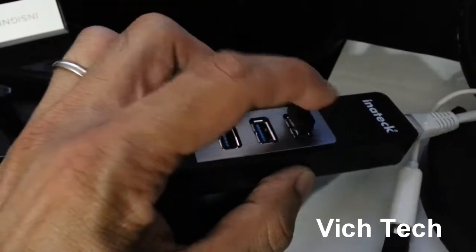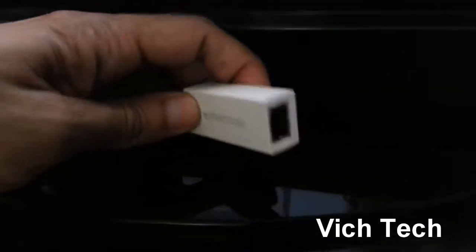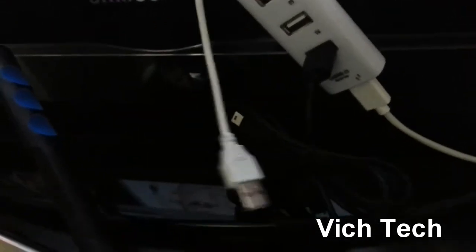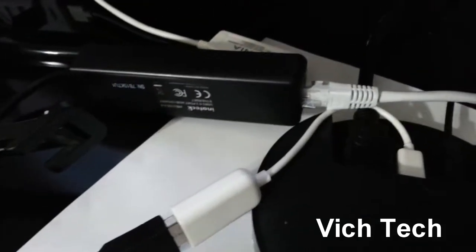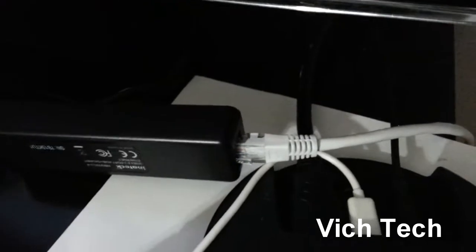And I bought the hub because initially what I had was the Insignia RJ45 Ethernet to USB with a USB 2.0 4-port hub that I was using, connecting it to the OTG cable, as you can see here on the Nexus player. And by the way, I bought this OTG cable and this hub at the 99-cent store, and they work flawlessly. But as you can see, this is kind of a messy setup, so I wanted a nice, clean, straight setup, which this is perfect, and it's working great.